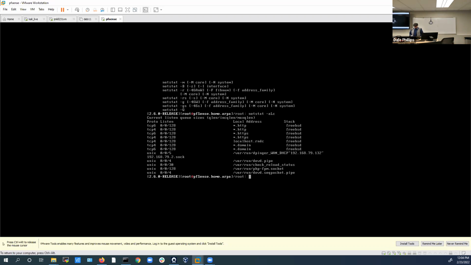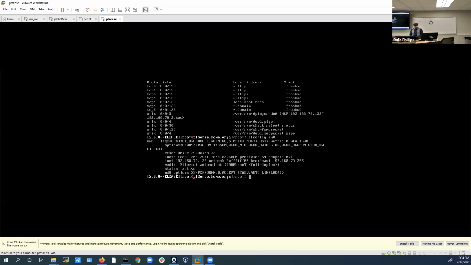It shows it as having ifconfig en0. Where, okay, there's my IP address. It's bound. I can ping it.